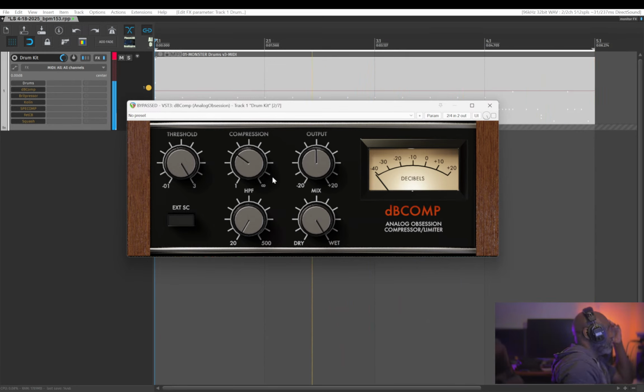I'm gonna do one of those tricks that I learned where you either pull the threshold all the way down and then dial in the compression that way, or dial the compression knob all the way in and then do the threshold. One or the other. But that's like a glue style compression. And because we're dealing with a kit that has different sound sources, and you're trying to glue it all together, I'm gonna try that technique. So here we go.